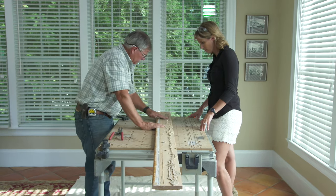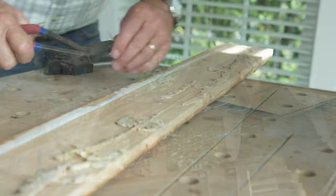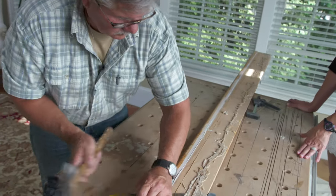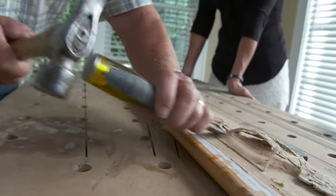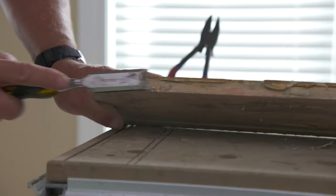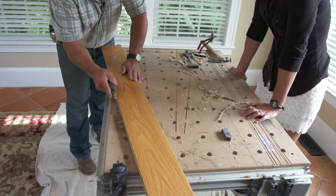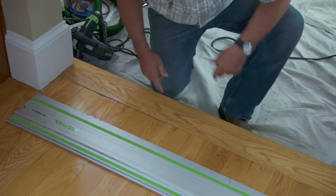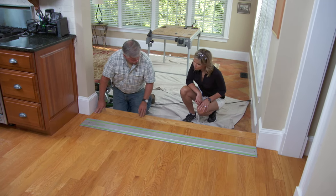So let's pull out all these nails, see if we can get rid of this glue and straighten it out. Now I've got to get that glue off of there. Let's see how the board fits now that we've cleaned up all the filler. Look at how bad that joint is right there. They cut the ends of these floorboards crooked where it met the straight edge. So what we need to do is straighten them all out.